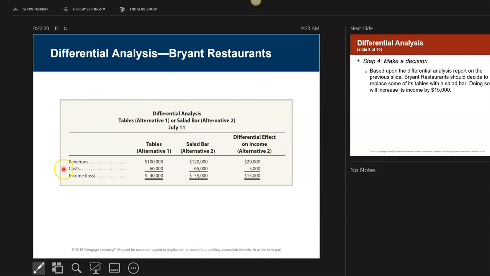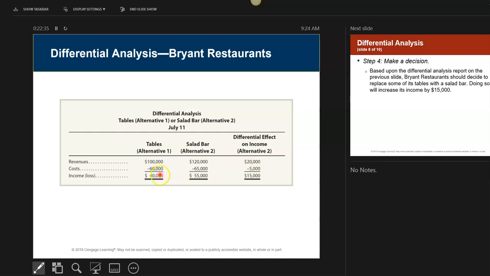The first thing we're going to do is look at revenues, and we're going to go across this way. This is $100,000, what I'm already doing, and 120. So I'm actually going to be increasing my revenues by 20,000. Remember, it's the difference between these numbers. Now my cost, and remember, costs are things I pay. My current cost is 60,000, and my new cost will be 65. So the difference is 5,000, but it will be an increased cost, which will be a negative number.